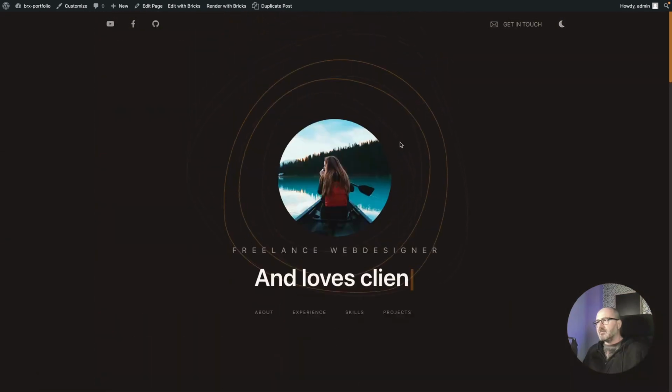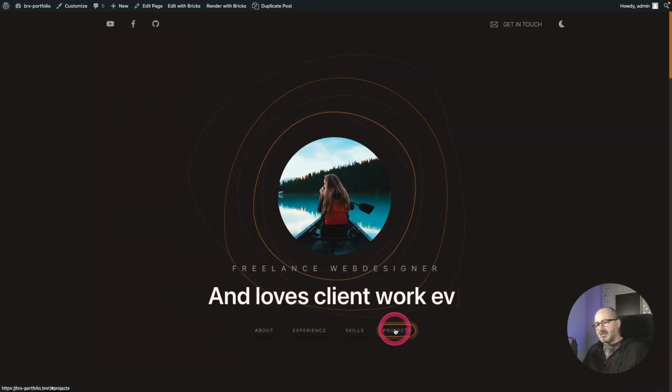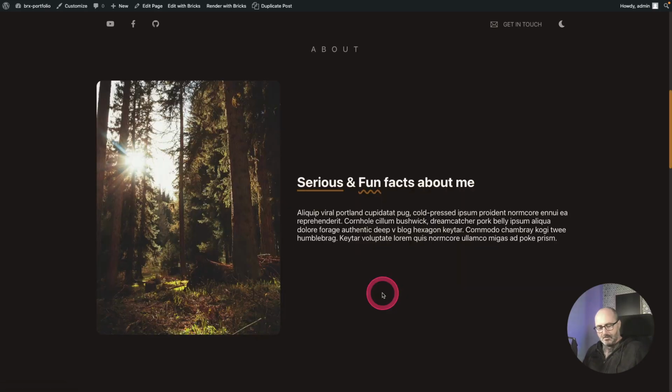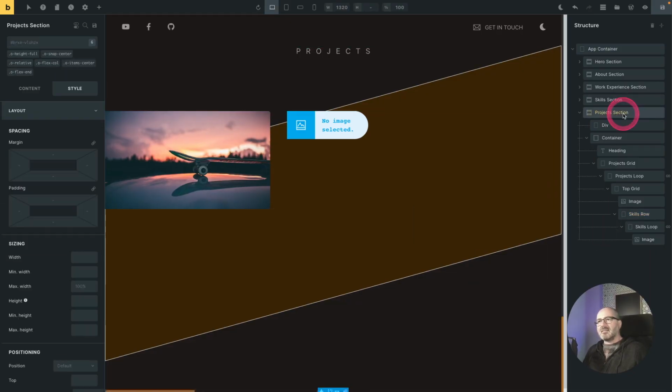While we are here, let's also fix something. You will notice from our main nav that if I click, it doesn't work. That's because I need to set the proper ID to my section. So back in Bricks, let's make sure that our sections have the proper ID. So this one is projects.